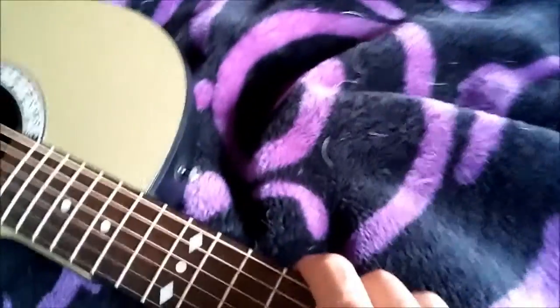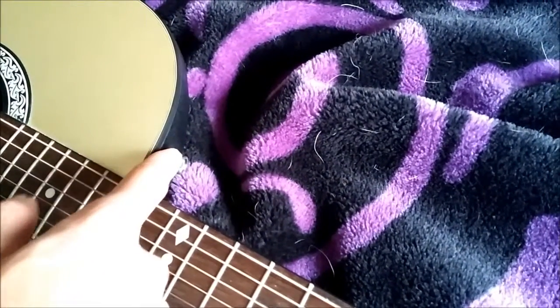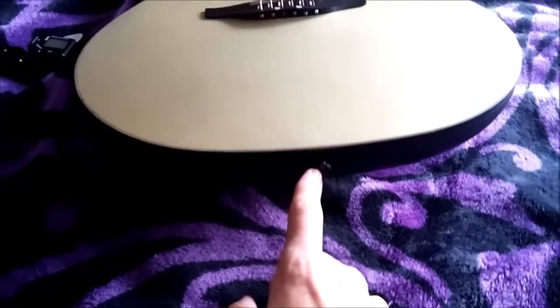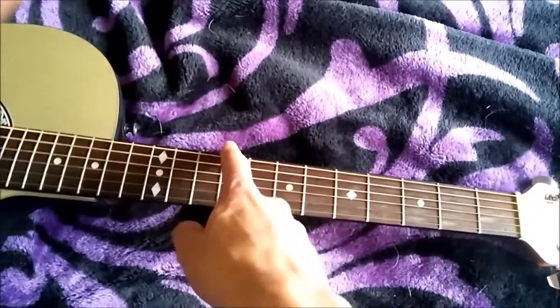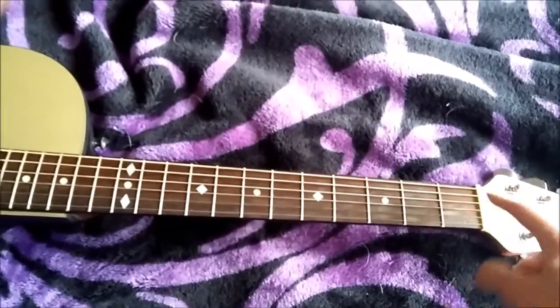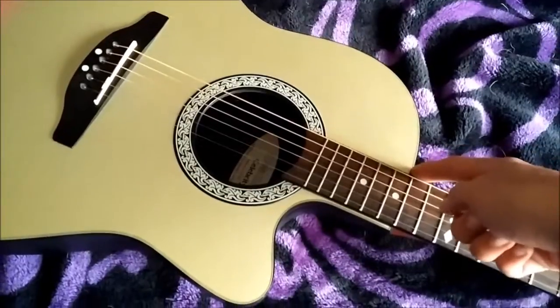There's another few parts. My guitar does have a strap peg right here for your strap to go on, as well as another one on the back, if I can rearrange this so you can see. Some guitars do not have strap pegs on these, and what that means is you have to get a special piece that will strap through here underneath. Then your strap will actually go all the way around instead of just right to this piece.